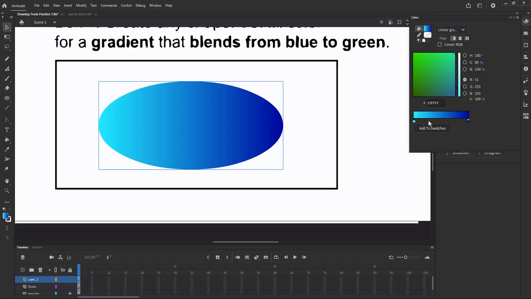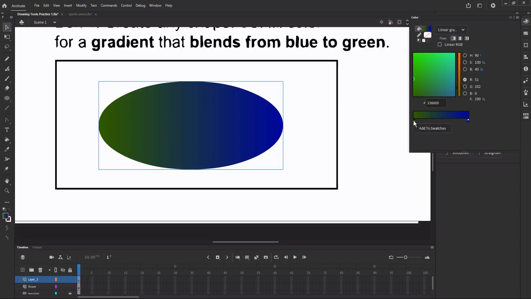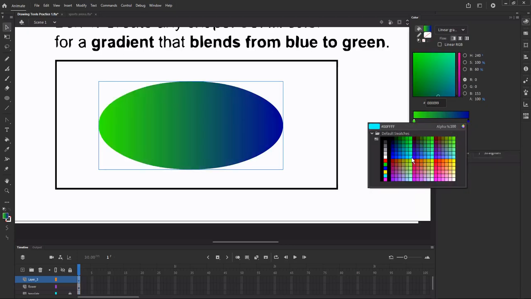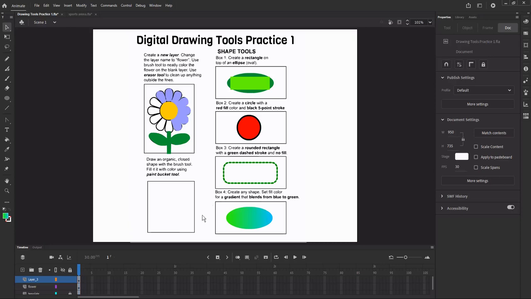So we need blue to green. Blue to green. That is how you add a gradient. I'm going to fit this in the window. And then after this organic shape is added, I would upload it to Canvas. Good job.